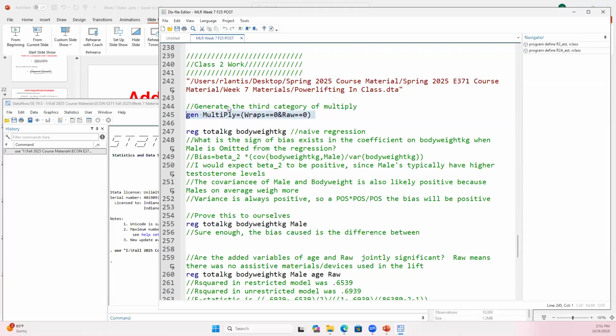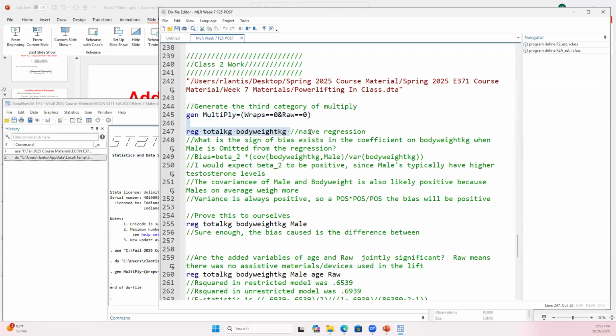So I'm going to generate this variable. If you have no idea about powerlifting at all, basically there are different divisions where they can use devices that allow them to lift more weight. All I'm doing here is identifying whether or not it was one of these divisions where they can use these crazy elastic suits and all this different stuff. So it's just a control I might want to use later on.